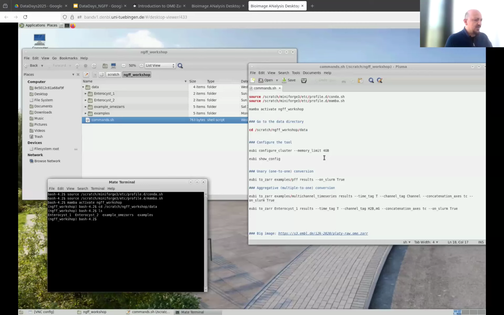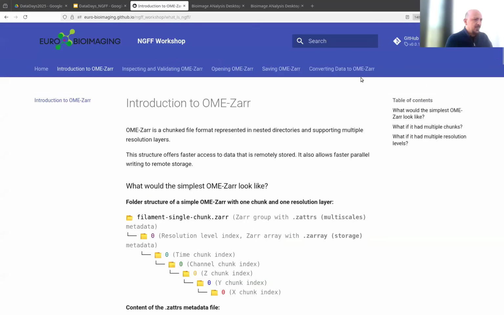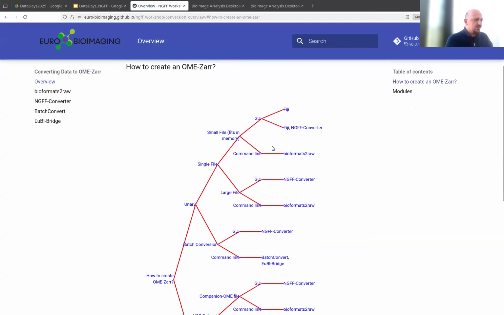But I just want to mention also the other tools. There are quite a few tools that you can use for conversion. Actually, I can show you some of these here. And basically, there are many different tools, and this list that's here is definitely not complete. And different tools can be useful for different things. You can indeed create an OME-Zarr from Fiji.